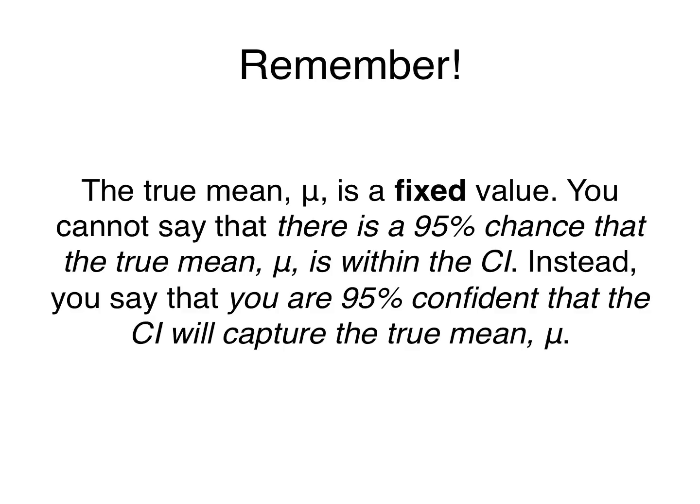In contrast, the confidence interval you compute based on your sample depends on the data you happen to collect. If you repeated the experiment and got a new sample, your confidence interval would almost certainly be different. So you should make a statement about how confident you are that the confidence interval contains the population mean. So the main difference is that your level of confidence is about the interval capturing the true mean rather than about the chance of the true mean being within the confidence interval. It's a subtle distinction, but it's an important one.